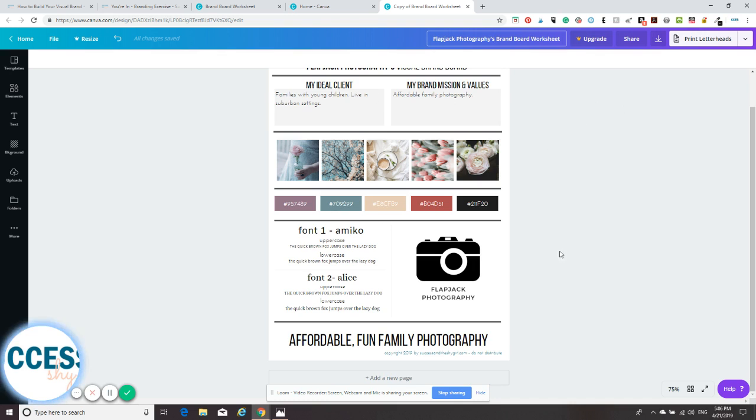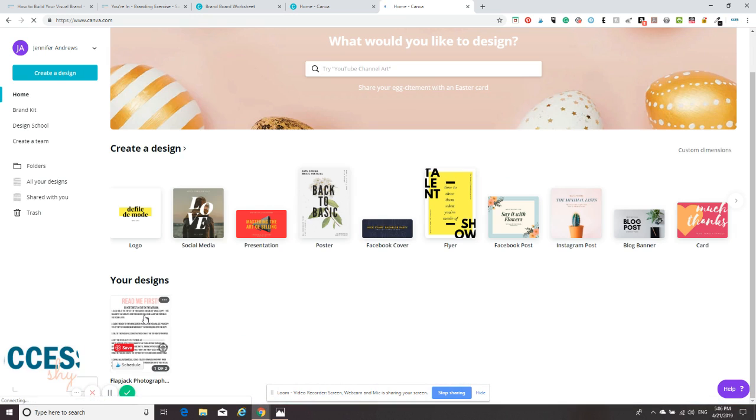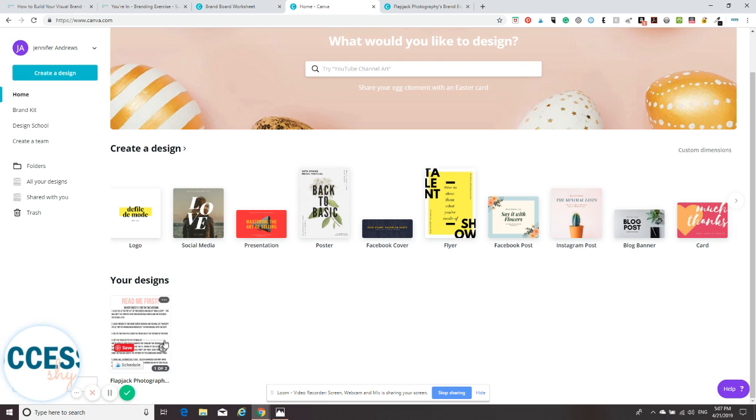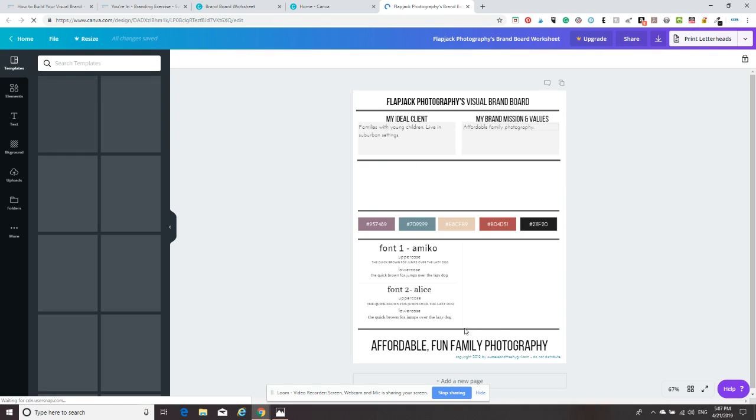The beautiful thing about Canva is that it does, in fact, save as you go. But if you're worried, you can always pop over here, hit File, and Save. If we go back out to home now, you are going to see our design here. Sometimes it's a bit delayed, so it shows maybe an old version of it on the front page. But if you click into it, it will show you the proper layout.